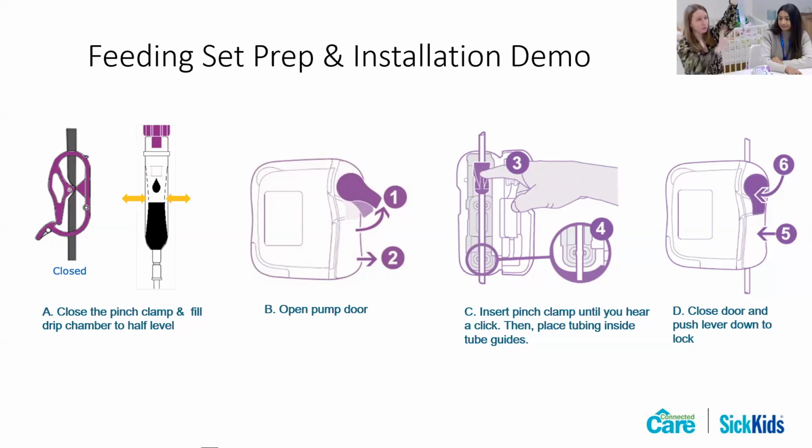Now we're going to demonstrate how to install into the pump. Can I ask you about that, please? Yeah, for sure. For the demo purpose, I'm going to disconnect this pump from the smart holder, but it can also be used to feed the child with the smart holder on. We're going to open the door on the Amika pump using this lever right here, and that will expose our pathway for our tubing.